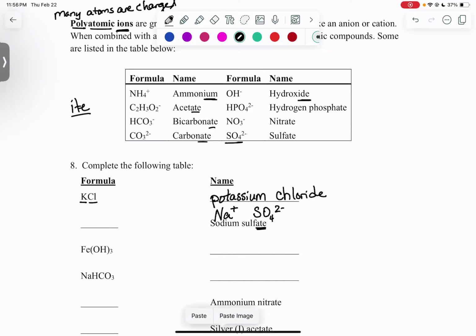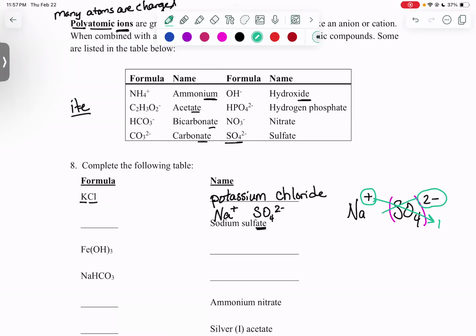So now I need to make a formula. I'm going to do that reverse crossover. I have an Na+ and an SO4 2-. I want you to think of polyatomic ions together as a unit. We're going to put it in parentheses. You can't touch it. You cannot change anything within those parentheses, okay? So I take my charge from one atom and turn it into the number of polyatomic ions I have. So that's a 1, but I drop the charge. Same thing, I take my charge, turn it into the number of atoms, so that's a 2.